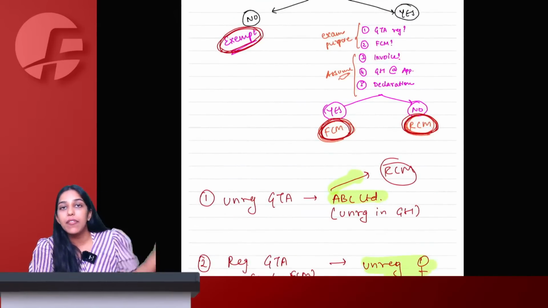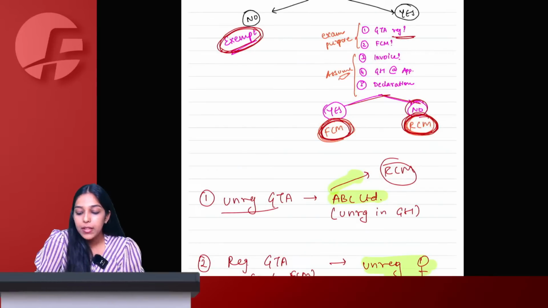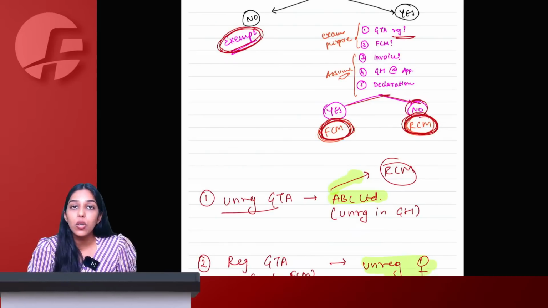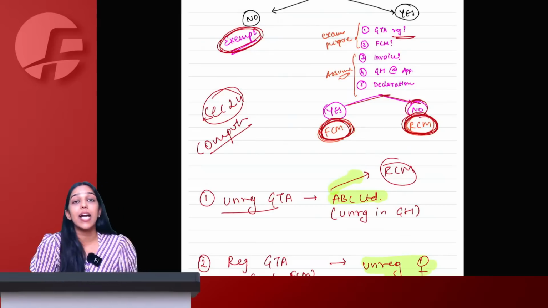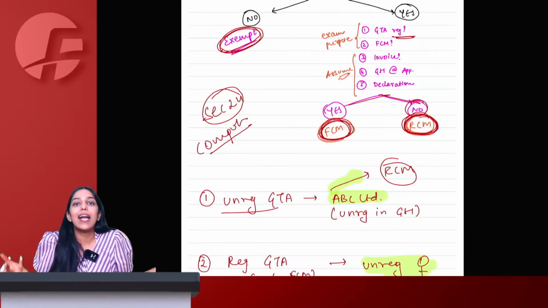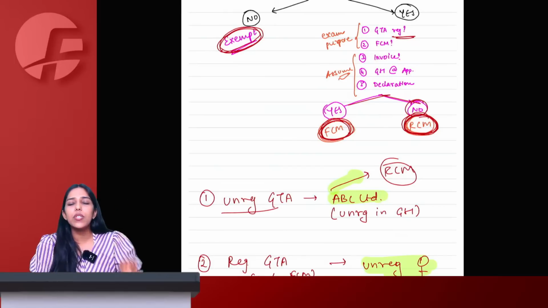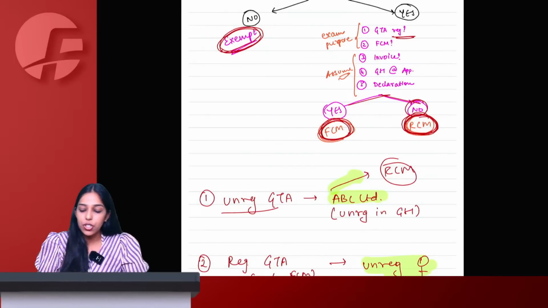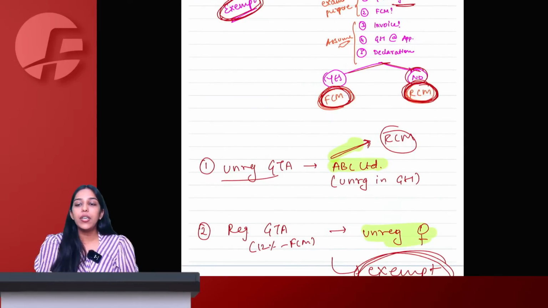We only have to decide whether FCM or RCM, because the GTA is unregistered. GTA is not registered, so the answer to this question is no. Therefore, RCM will apply. But ma'am, if ABC Limited is unregistered, how is it going to pay GST to the government? Doesn't matter. Section 24 on compulsory registration says that if a person is liable to pay GST, he will compulsorily take registration, then pay GST. That is not our problem. So in this case, ABC Limited will first compulsorily take registration, then pay GST under the reverse charge mechanism to the government.